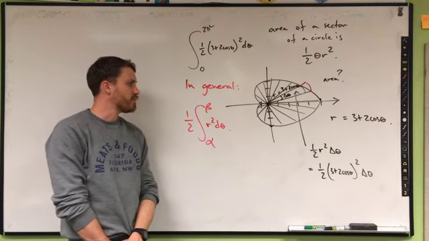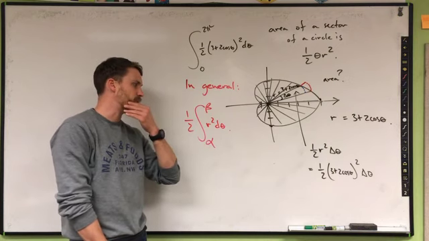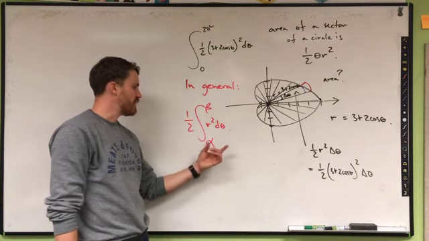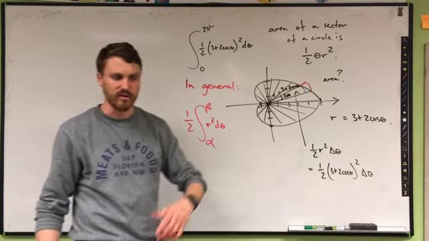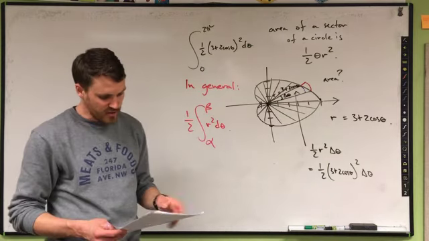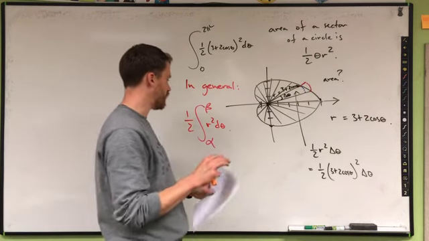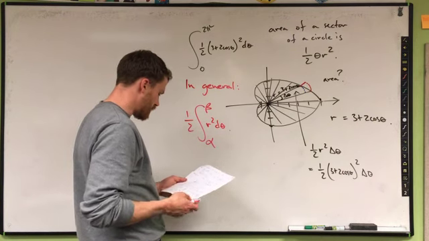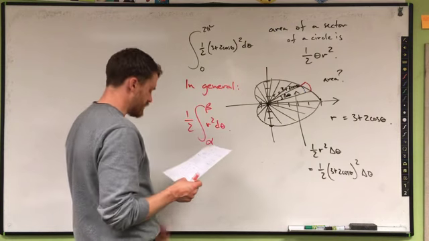This is giving us the area enclosed by a polar curve between alpha and beta. Pretty straightforward. The hard thing is knowing where alpha and beta are to figure out your bounds, and it can get pretty complicated if you're trying to find the area between two polar curves, and you need to find their intersection. But that's the general formula for the area of a curve. Okay, so that's area, and we can come back to that.